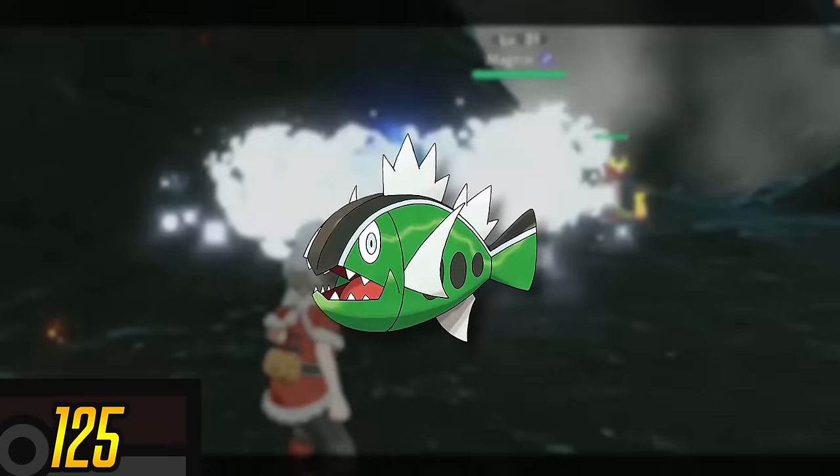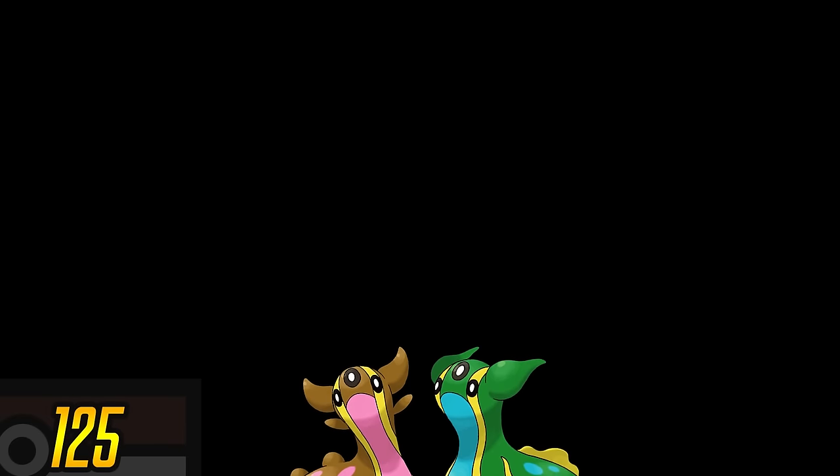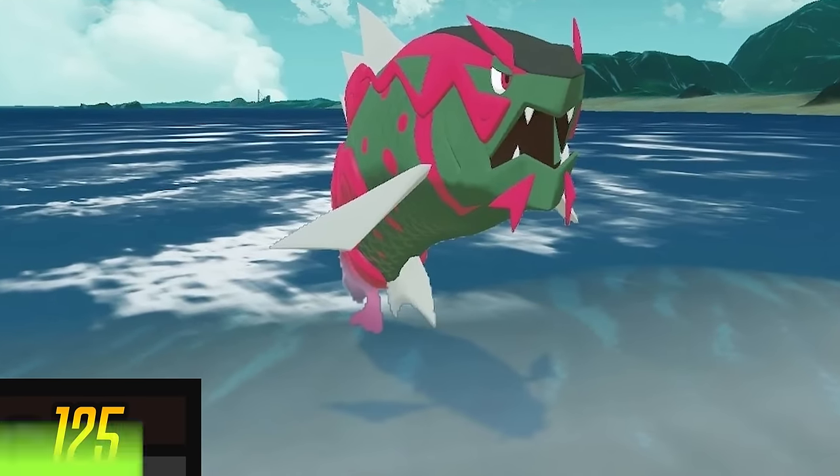When it comes to Basculin, the white ones get the pass. Oh, wait, no, hey, look, I don't want to get into any of that Gastrodon discourse now. It's the only Basculin that holds the potential of becoming the big fish.